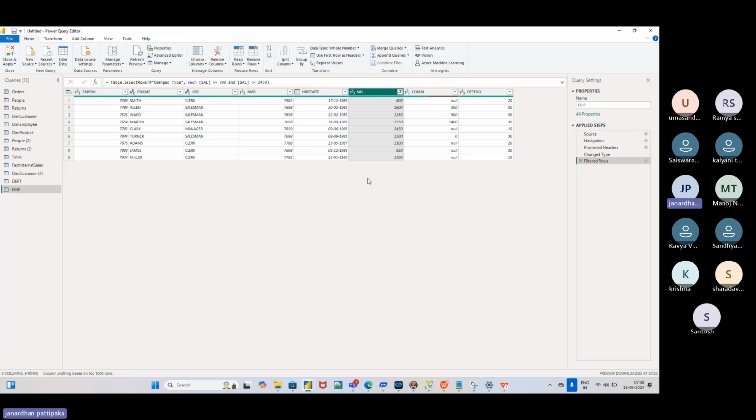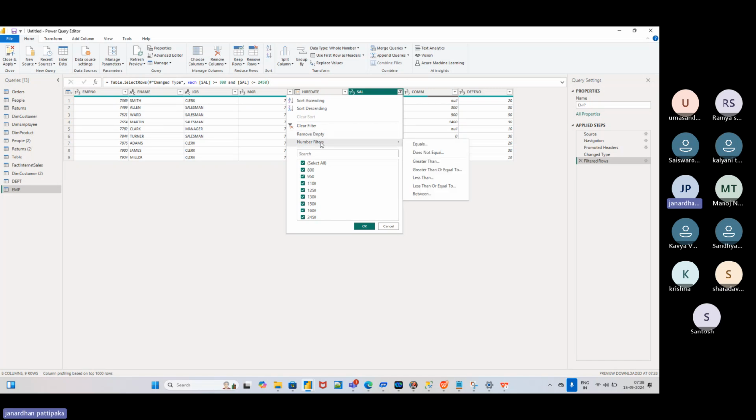So these are the general number functions, because in real time we will be using these number functions, and these are very straightforward. But in the interview, they will ask what the different options in the number filters are, and in how many different ways you can filter the data by using the number filter. So we can filter by equals, does not equal, greater than, greater than or equal to, less than, less than or equal to, and between. And if you want to use a range of values in the number filter, then you use the between function. For an exact particular value, we use the equals function.